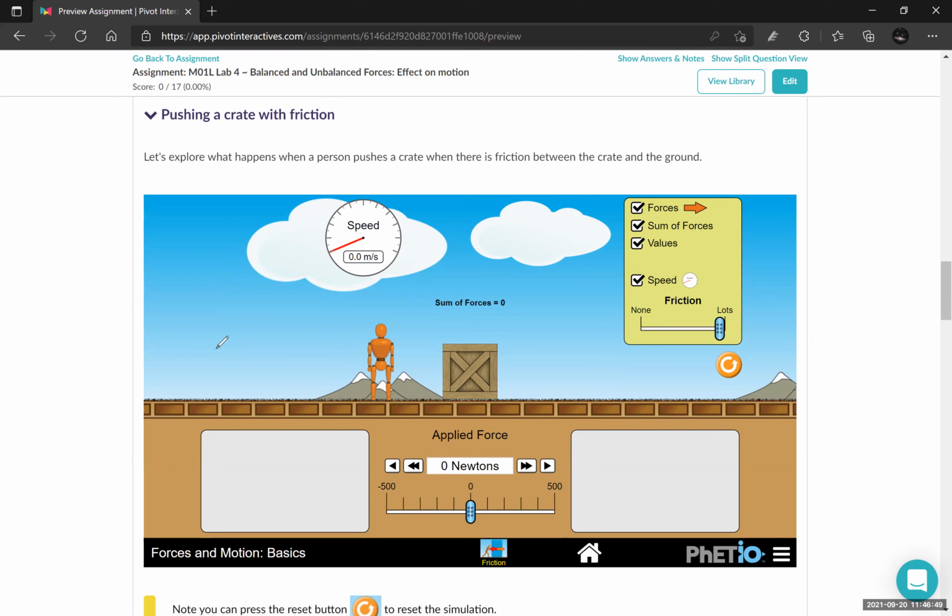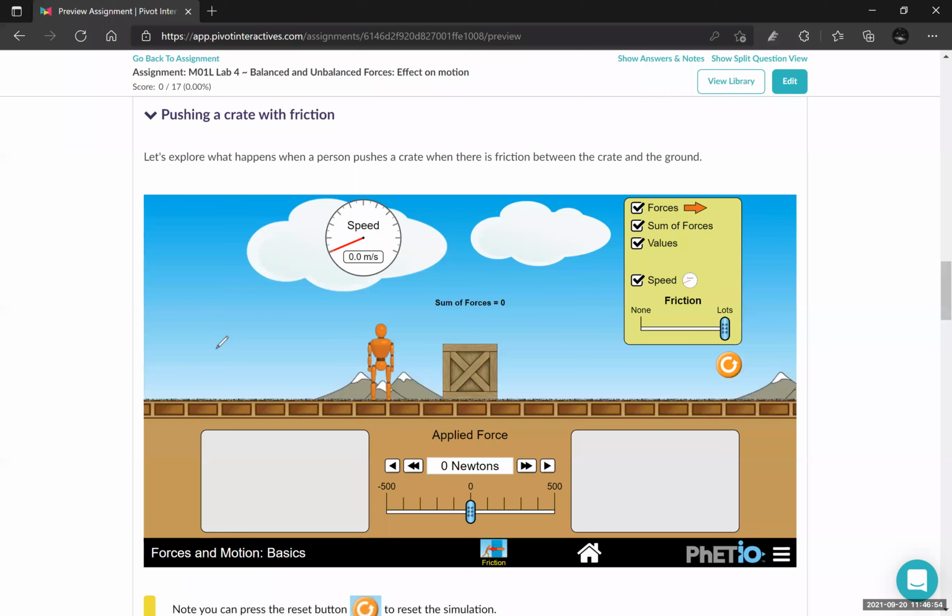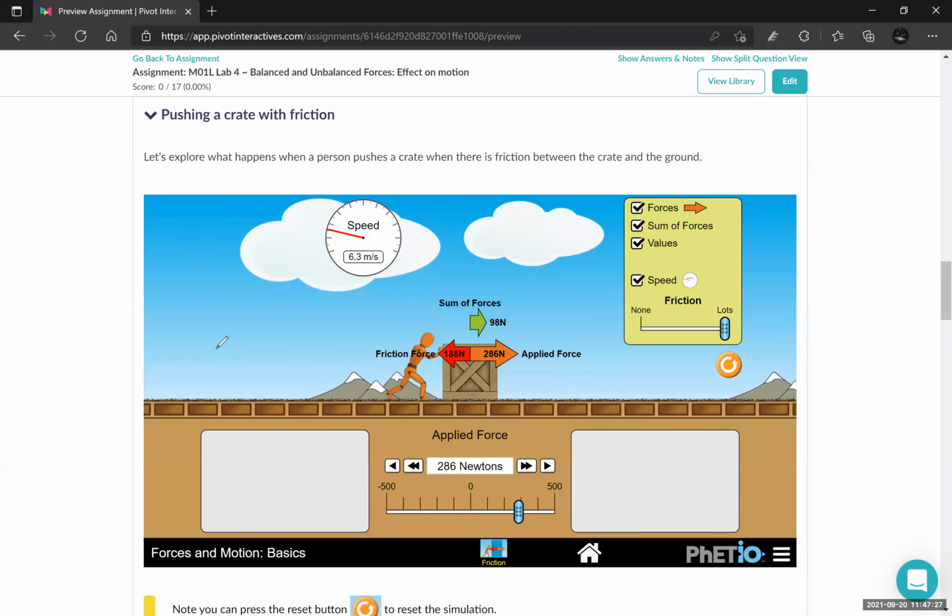Okay, and you can see, right? So here's how we can change the friction. So no friction, and this is friction. So when there's friction, here you have the force. If you want force acting to the right, we're pushing, but nothing happens. The idea here is that the friction between the crate and the ground has some kind of maximum value. Just like a refrigerator, right? If you give it a little bit of push, it's not going to move. Give it a little bit more push, it might not move. A little push, it might not move. But eventually when you push, you will overcome that, and then it will start moving.